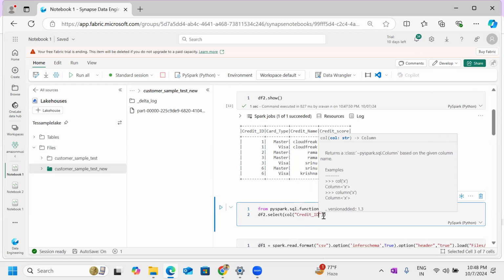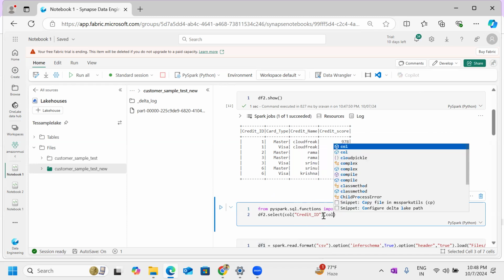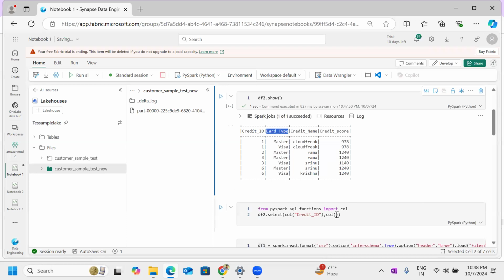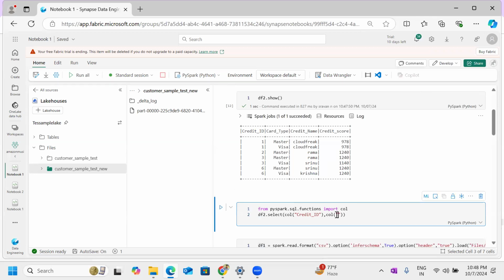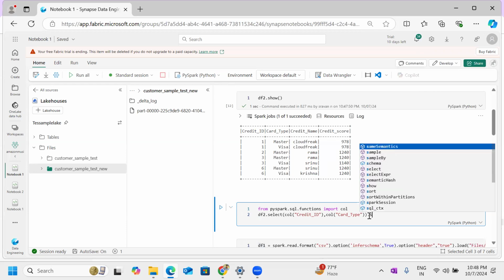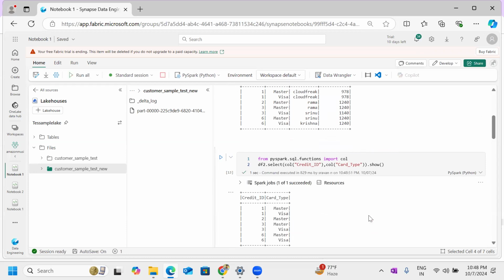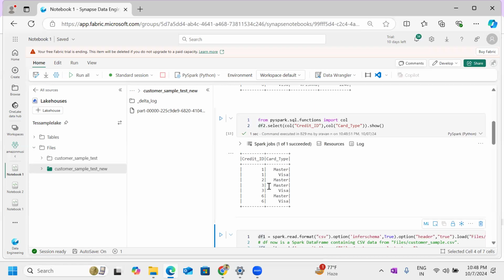Dot show, Shift Enter. See, we are able to see only the selected columns.